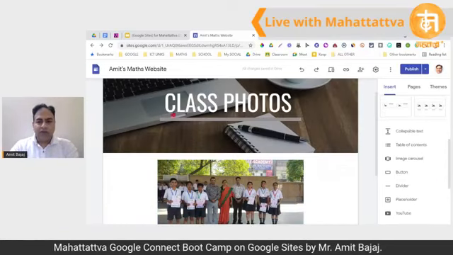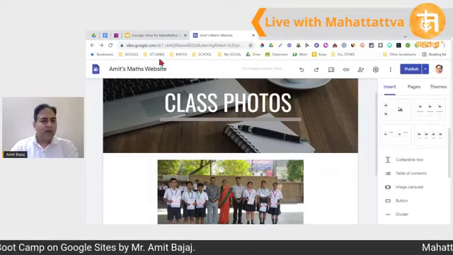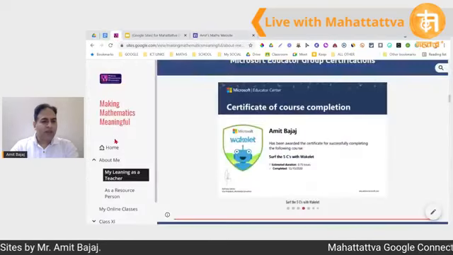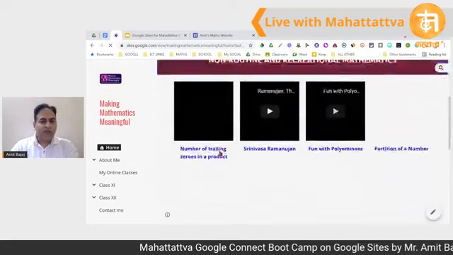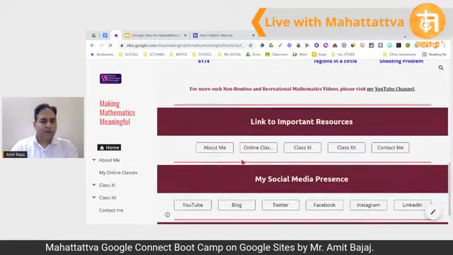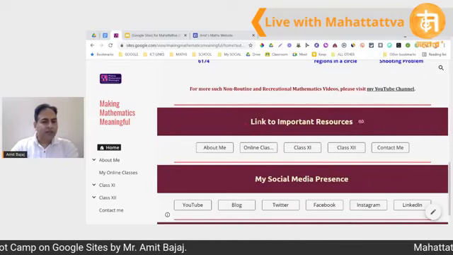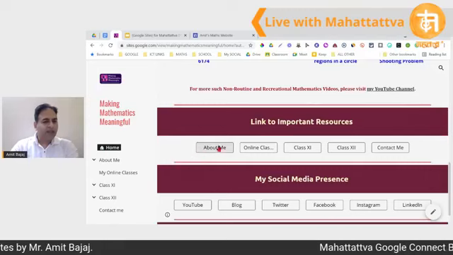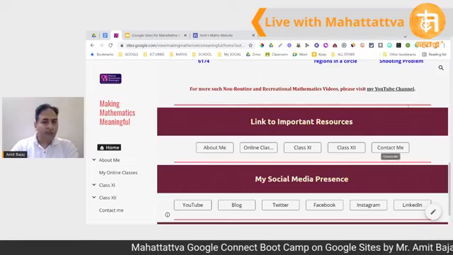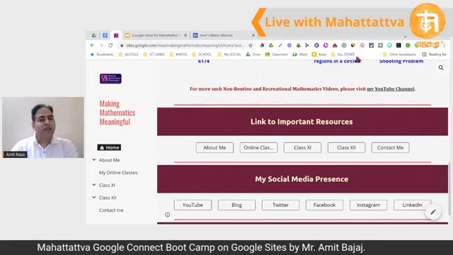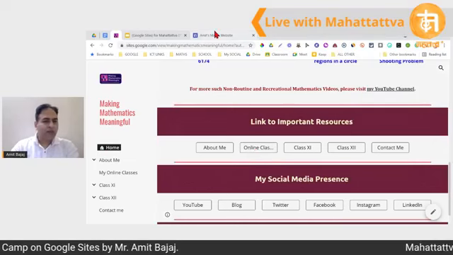Next is about creating buttons. So what exactly is a button? Please check this out. Again, let me go back to the home page of my website. You must have observed the clickable links in the form of buttons. So if someone comes to my website and clicks on this button, the person will be taken to that specific portion inside this website or even outside the website. So this is your choice. That can always be possible.